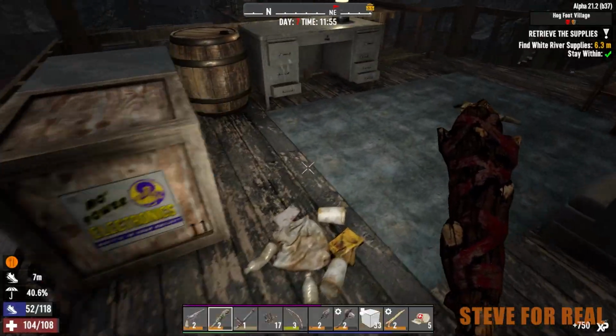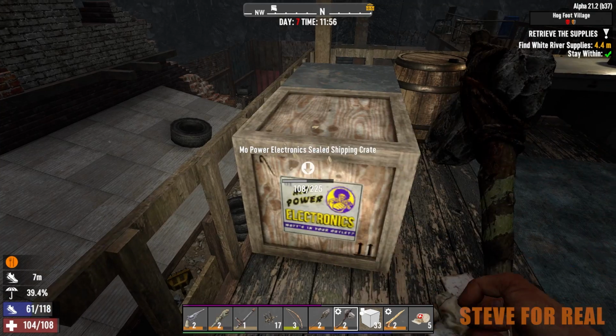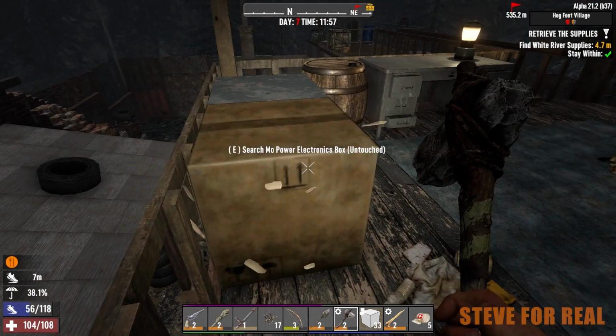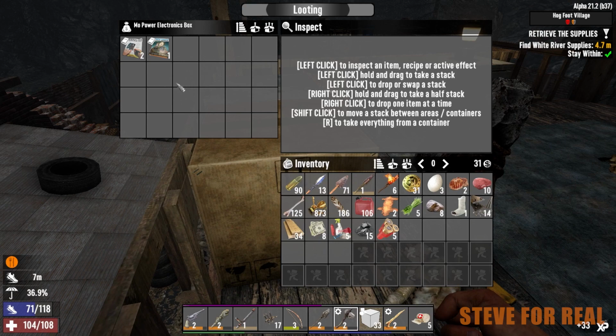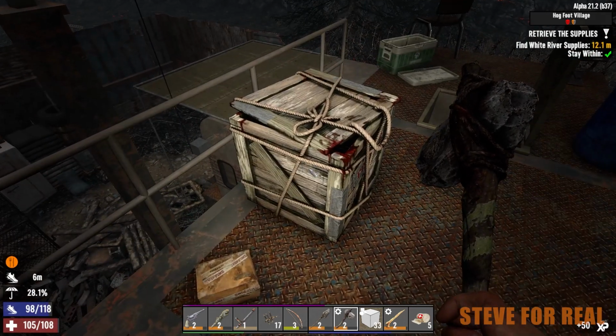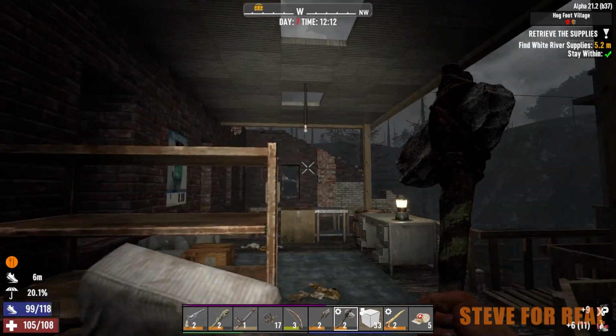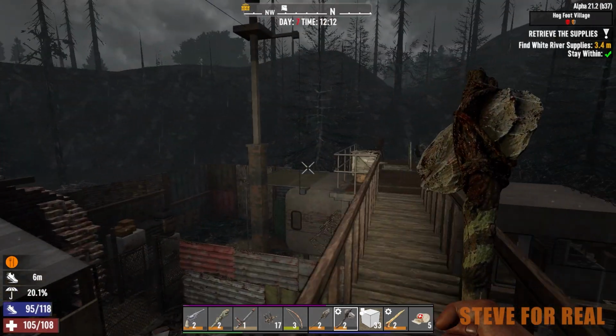Okay. Another one down. Alright, worth it to hit the crates. The crates are worth it. We got some books. Take it, keep moving. What's out here for me? What's gonna jump me? Magnum Enforcer Volume 7. And we need to keep going up somehow.